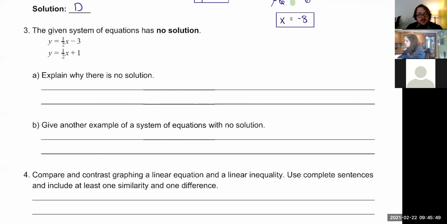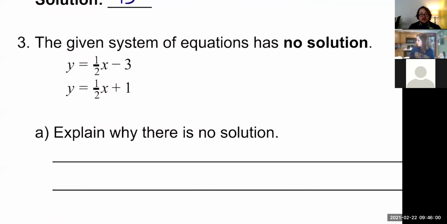It's not asking us to actually solve this next one. In fact, it's telling us that the given system of equations has no solution. So if you can't see it there, that system of equations is y equals 1/2 x minus 3 and y equals 1/2 x plus 1. Now, if you had a graph, you could try graphing them. You could use substitution or elimination, but the fractions are in there. That'll be kind of annoying. But let me ask you though, is there a way we can actually validate that this system definitely has no solution?